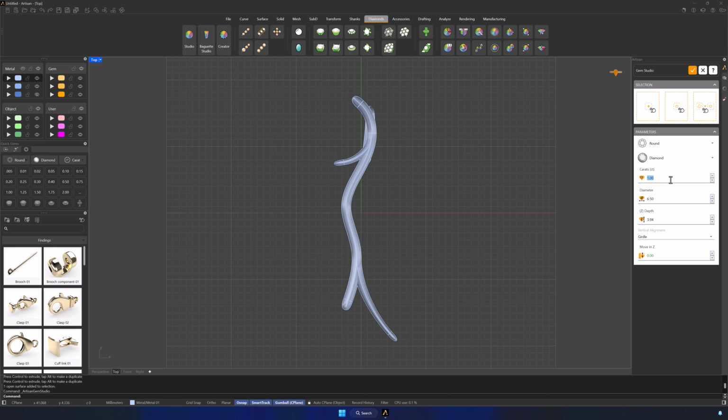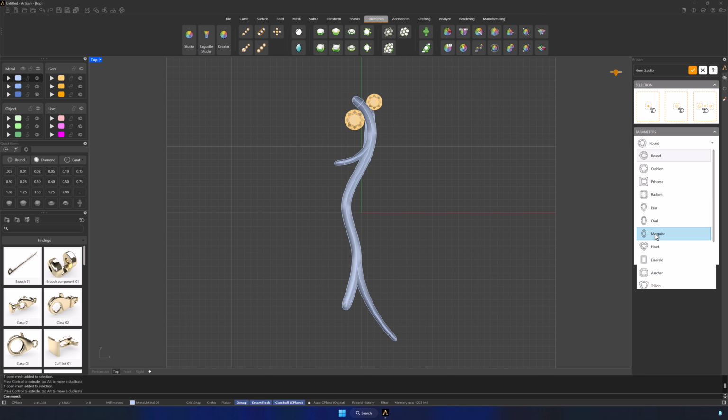We'll create a round gemstone of 0.05 carats. Add it and position it with the gumball. I'll place it on the upper part, touching the profile. We'll create another round gemstone, this time 0.1 carats. Place it on the upper part, but on the other side of the profile. Now we'll create a marquise gemstone of 0.30 carats. Position it.